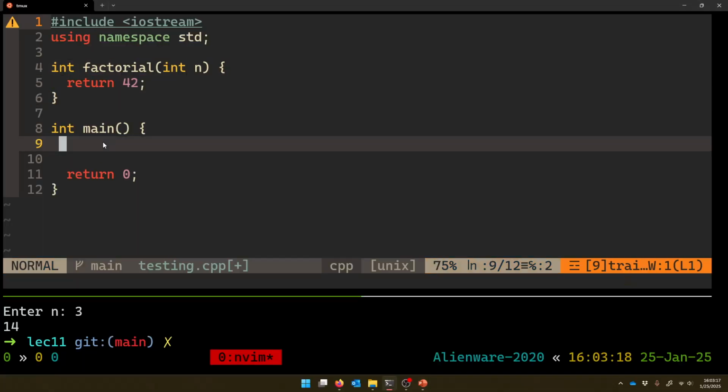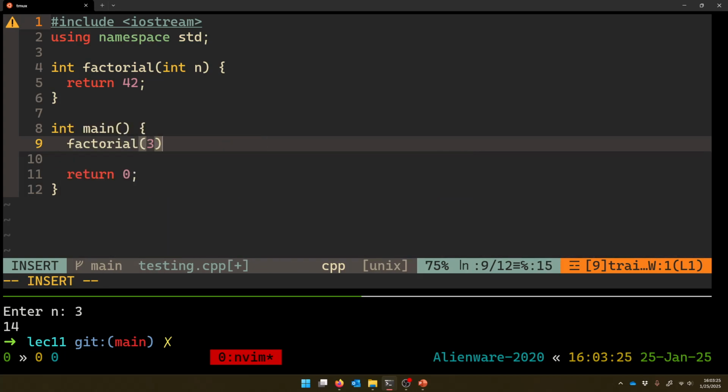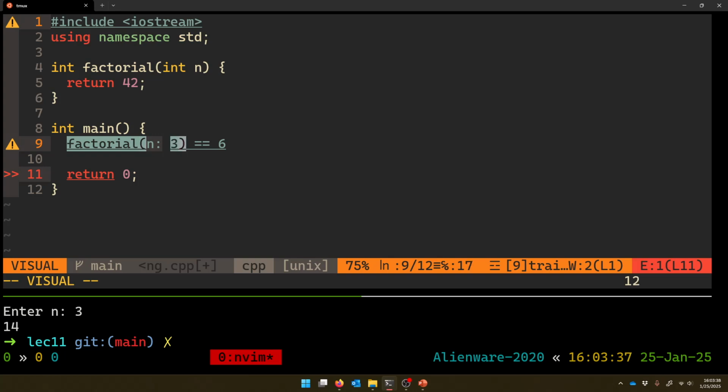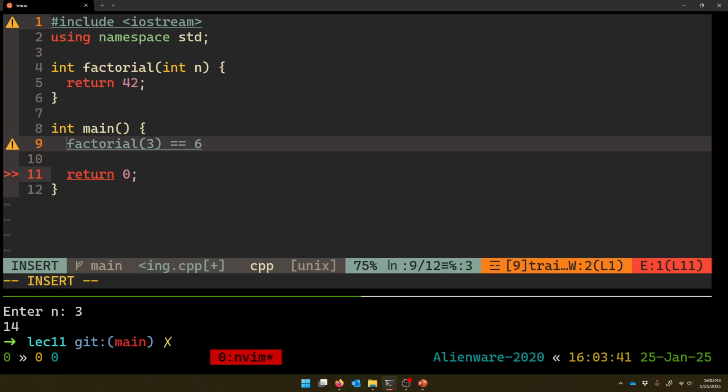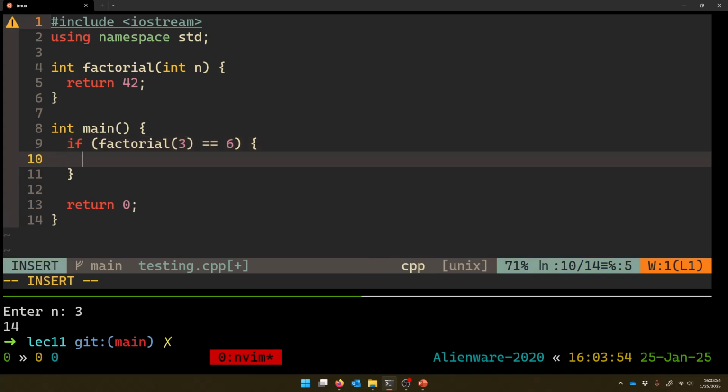I know it's not correct right now, but let's see here. Let's call factorial. I know that the factorial of 3, that could be my first test case. I know the factorial of 3 is equal to 3 times 2 times 1, which is 6, right? So I can make sure that that is true by comparing it to 6. Does that make sense? This will be what it gives back, the actual call to it, and this is the number that it should have been as an answer. So I can just do that in an if statement. So if the factorial of 3 is actually giving back 6 and it was equal to it, that's the right answer, and so it passed the test. Does that make sense? That's your unit test.